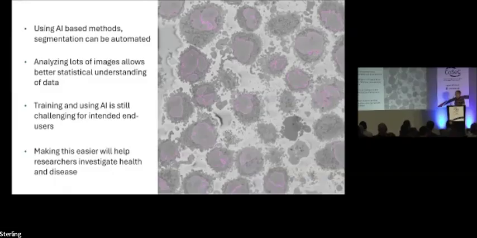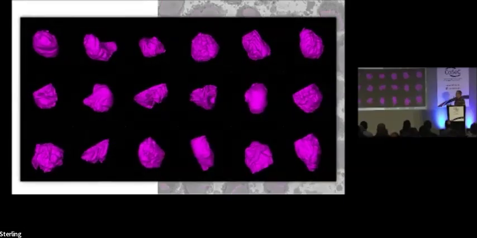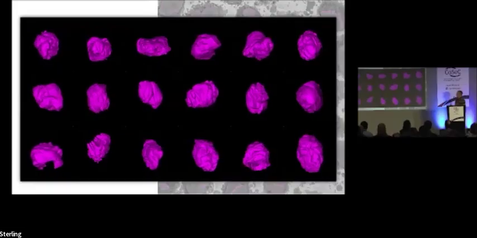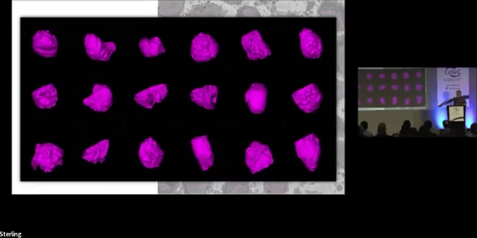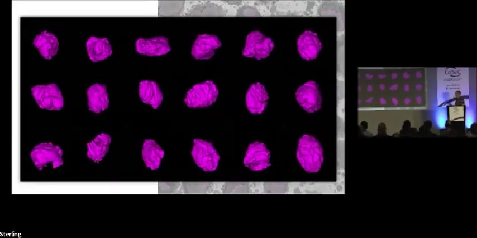Training and using AI is still very challenging for the end users in the lab. Most biologists don't do maths, computing, or physics beyond GCSE or A-level. So it is very challenging to even present them with a Jupyter notebook to do this kind of stuff. Anything we can do to make using these tools easier will have a huge benefit for the field of biology and biomedical imaging. Using this AI model, here's a bunch of nuclei that we extracted from that volume. Now we can start to do our statistics over these different samples at scale. That's where we really want to get to.